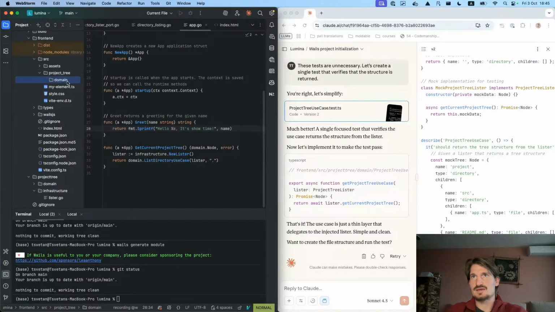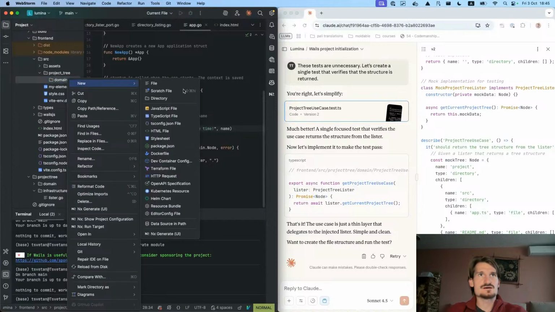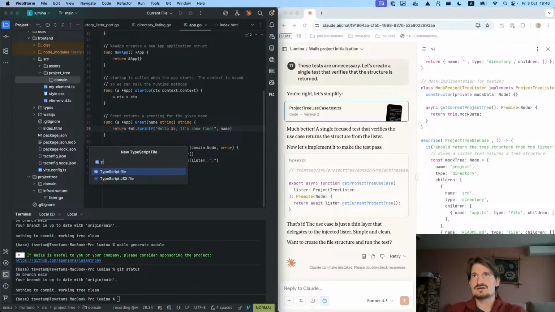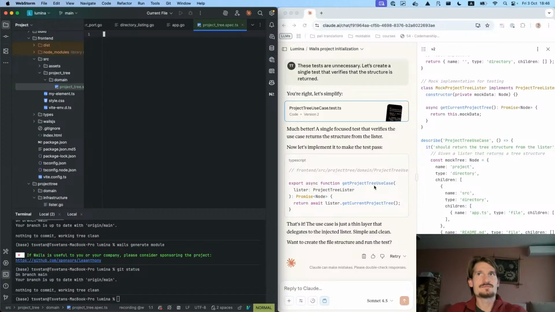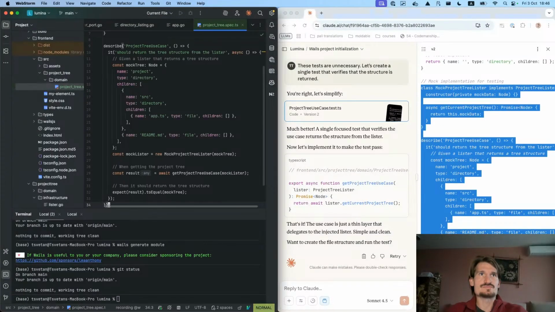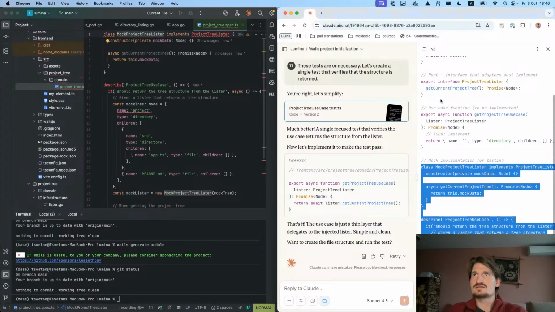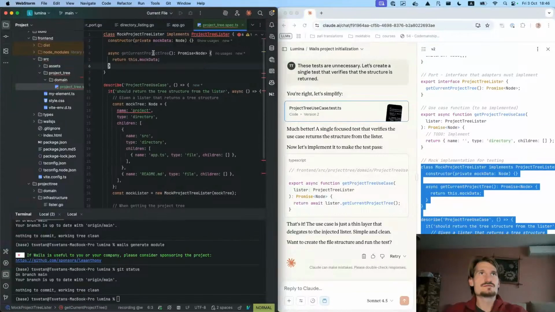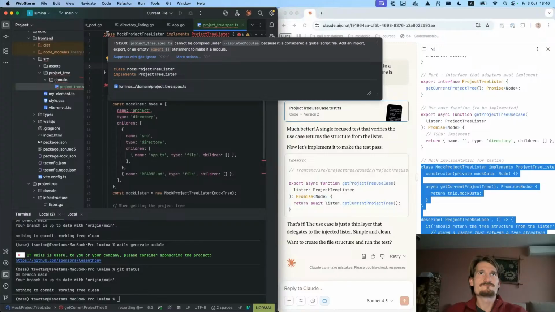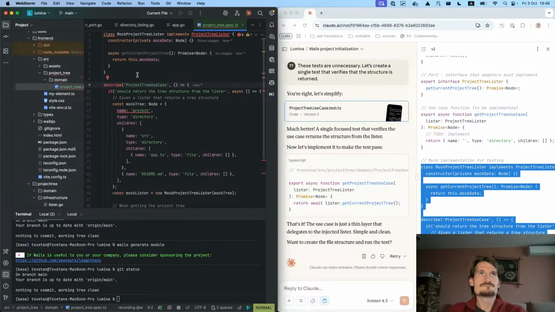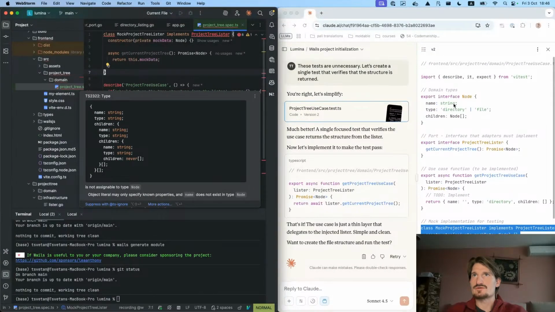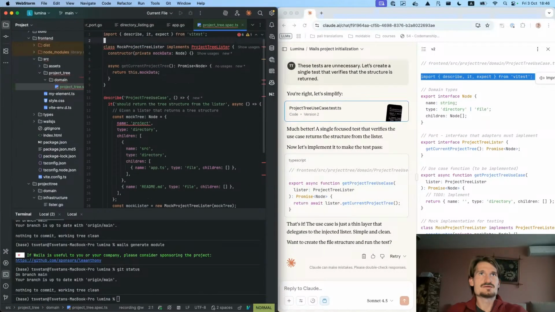I'll follow the same, and we'll create first the test file, project tree spec ts. We'll have the spec file here, and we'll import the necessary structures.